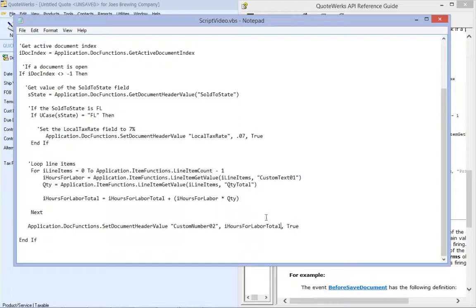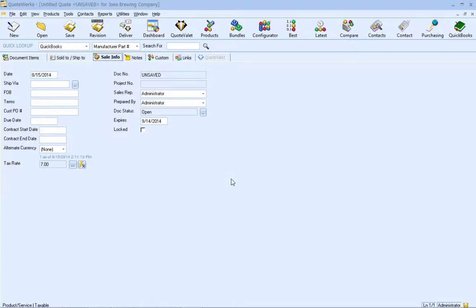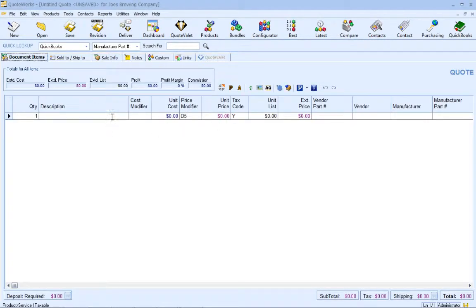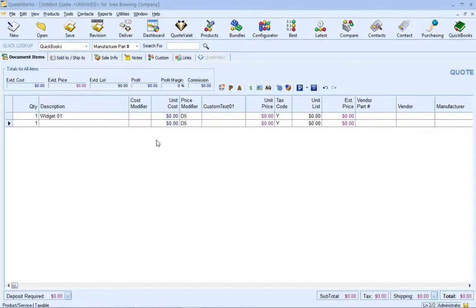So let's go ahead and save it and see what we've got now. So let's go ahead and actually get some data in here, and I'm going to customize my columns real quick. Okay, so now I've got my custom text 01 column that's visible here, and what I'll do here is we'll just have a widget 01 and a widget 02, and custom text 01 is going to be a 3, and then our widget 02 is going to take 4 hours to install.